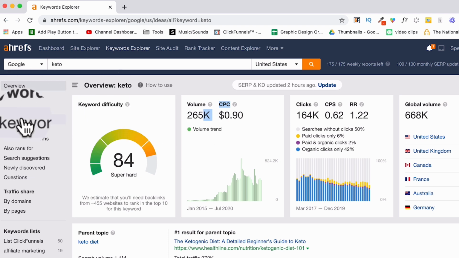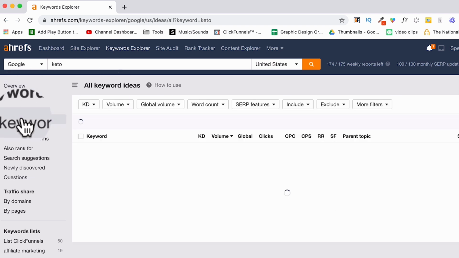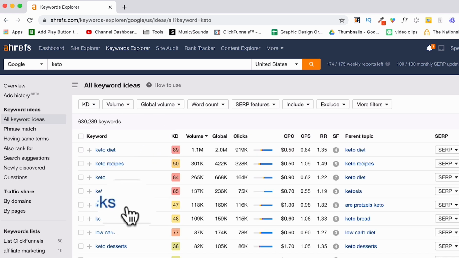What we're going to do is go over to here, and you're going to click All Keyword Ideas, and it's going to give you a ton of keyword ideas on the left here. All right, so now it's telling you, hey, here's all the things that people are typing into Google that you can look for, that you can write content around. And you can see here, this is the keyword difficulty again. Essentially, we don't want to write anything over maybe 30. We don't want to go for those keywords or those content ideas because they're just too hard right now. There's just too many blogs going for them that are well established and have been around for a while. And you're looking now and you're like, well, they're all over 30.